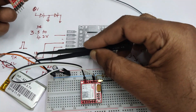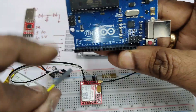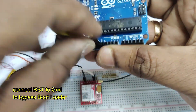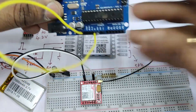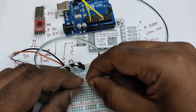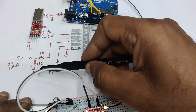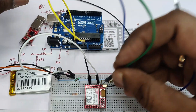Now let us see the UART connections TX and RX. Instead of using a USB to TTL converter, we are using an Arduino UNO and connecting the RST pin of the Arduino to ground to bypass the bootloader, using only the UART pins. In this configuration TX goes to TX and RX goes to RX — it is a straight connection. The level shifter uses 1K in series and 2.2K to ground, applied at the RX pin.